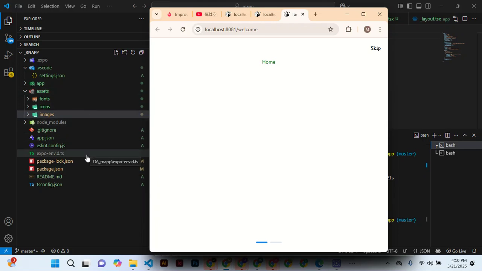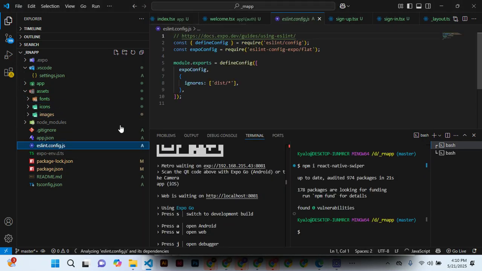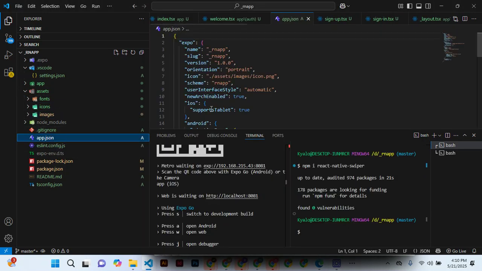So another folder that we may need to have or modify a bit is this. No, this one for app.json, that they can go hand in hand with this image.